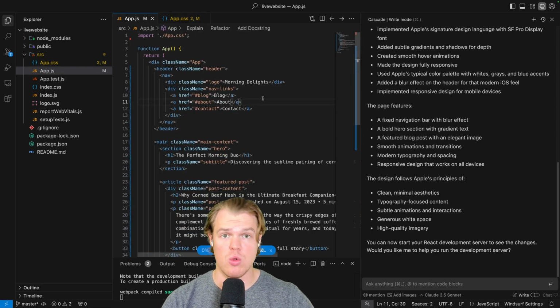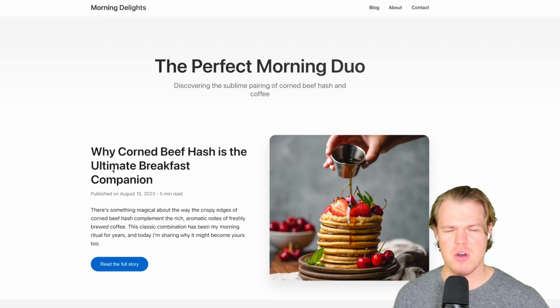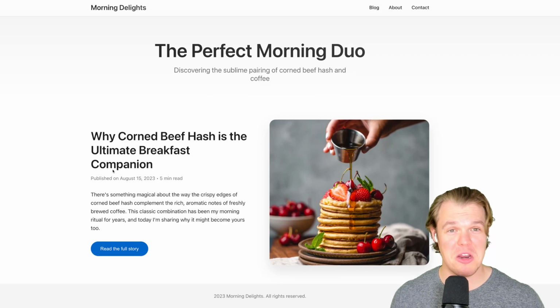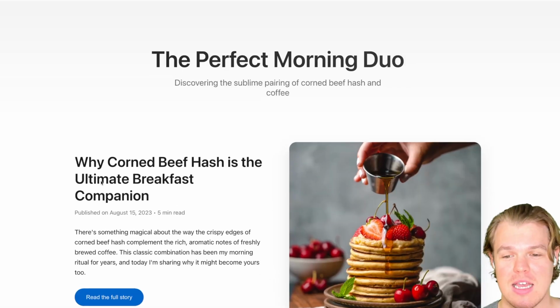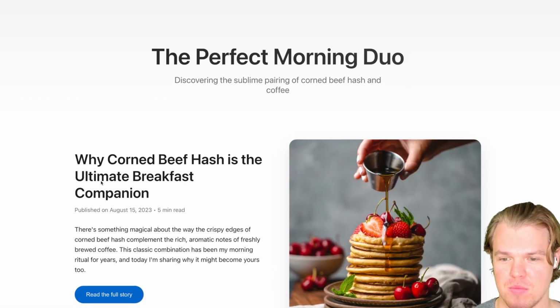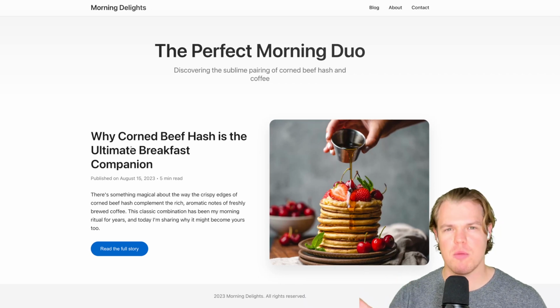And to be honest with you, I have no clue how this is going to look. But that's part of the beauty of working with AI and code, is that sometimes you get some really cool outputs. And as you can see from that very simple prompt here, this doesn't look bad at all. Like this was just one prompt and we already have a nice looking user interface here. Obviously our image here isn't corned beef hash. It's some pancakes, but close enough.